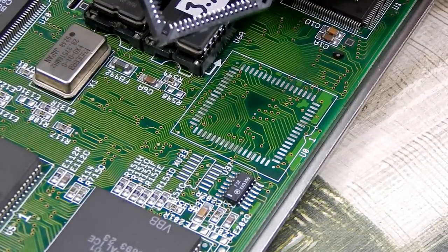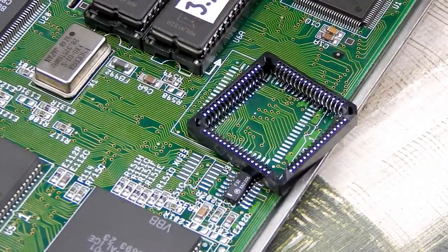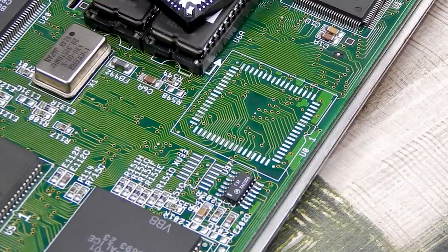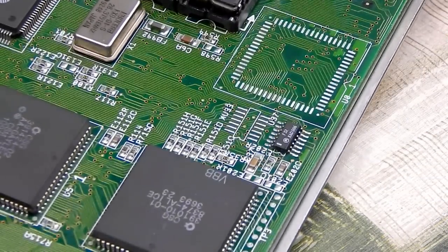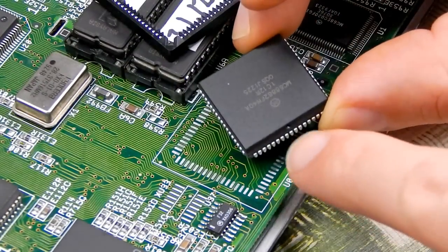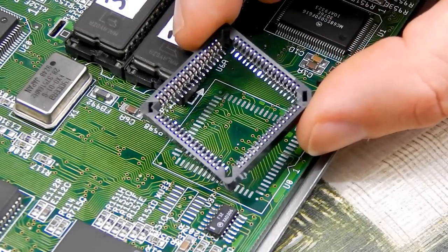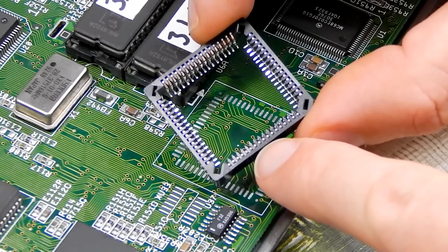Speaking of which, positioning this type of socket, PLCC, well, unlike a DIP package where pin 1 will be in one of the corners, pin 1 on this is in the middle of one of the sides. On the chip itself, it would be denoted by a dot. Maybe see it there on Alice. And in fact, there it is there on our FPU. But to orientate the socket, I doubt you'll be able to make this out on the camera, but there's a little arrow just at that point.